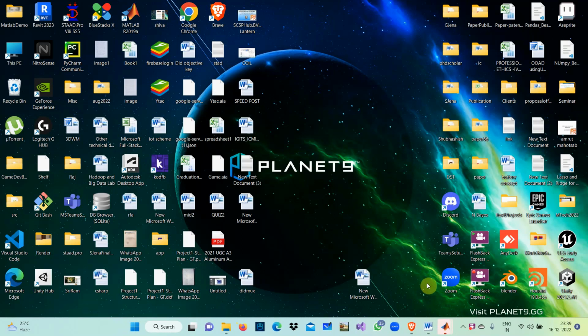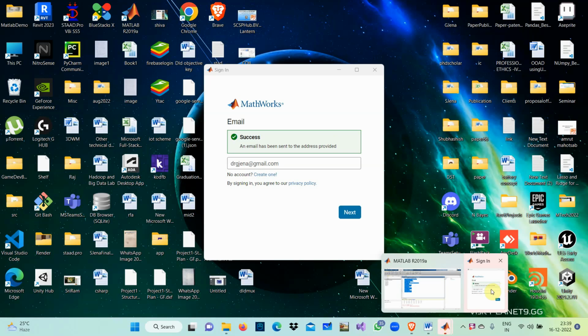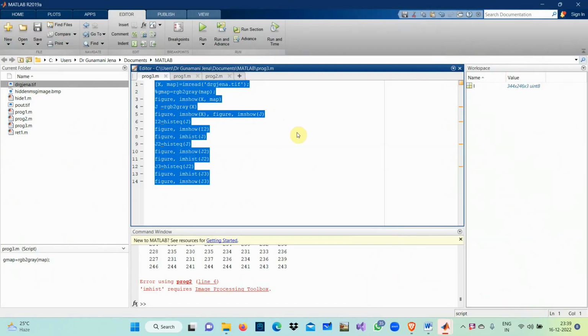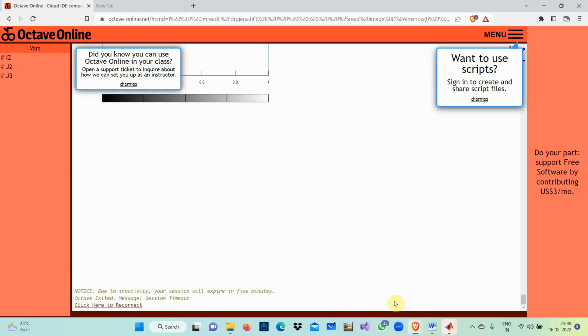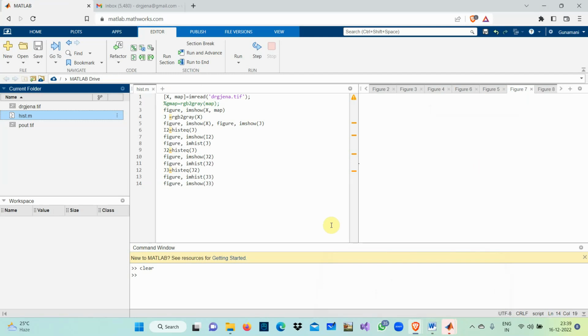Actually, I have some version of Matlab, but I am using the online one. For the online version, you can go for the trial version and you can join there also, there is no problem. I am here, this is my actual thing and I am going for this one, fine, right? Now you can clearly see.